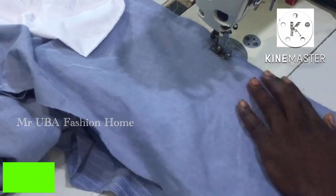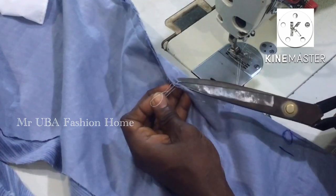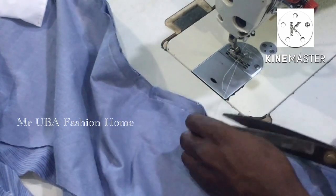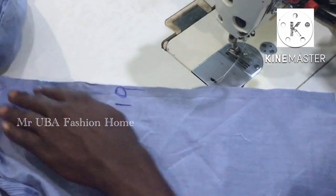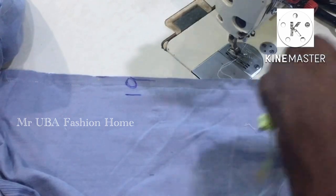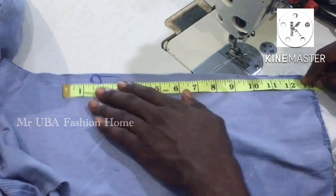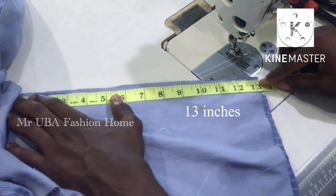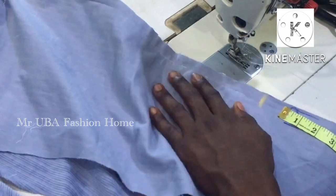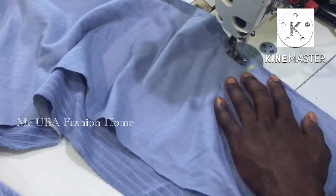Okay, now I'm going to stop for the press button opening, because it's going to have press button. That's why I'm stopping here. I'm going to stop like 13 inch from the mouth for the opening. 13 inch is okay. I'm going to stop here from the mouth.